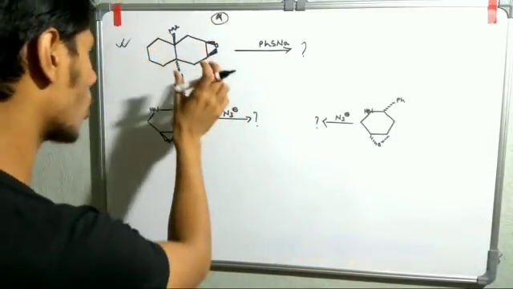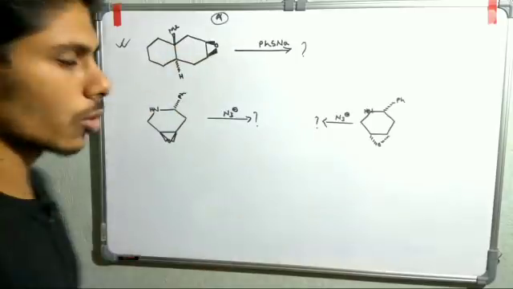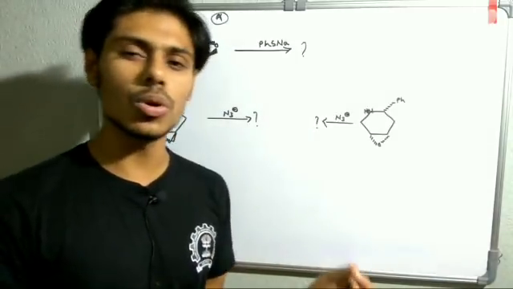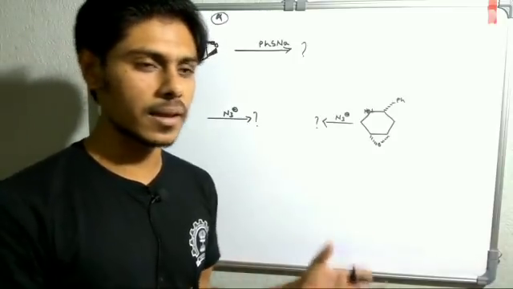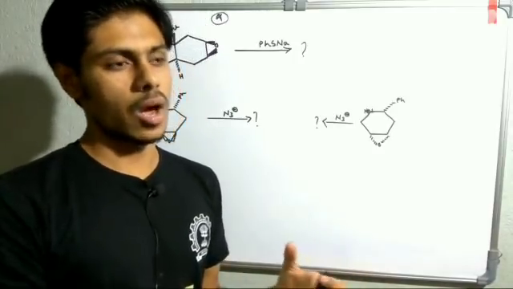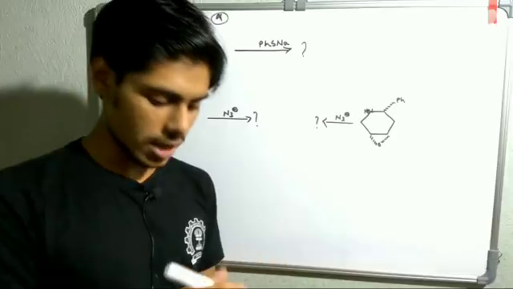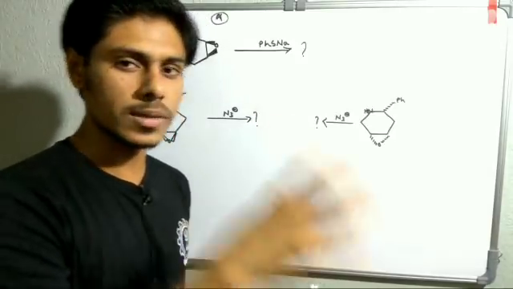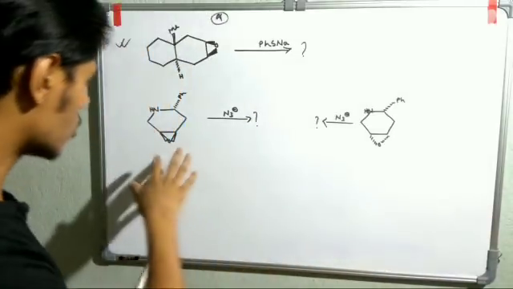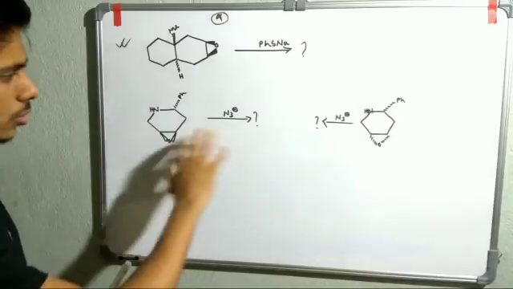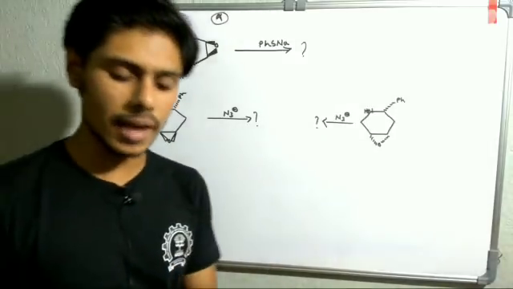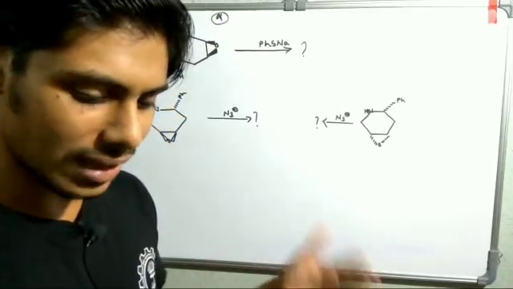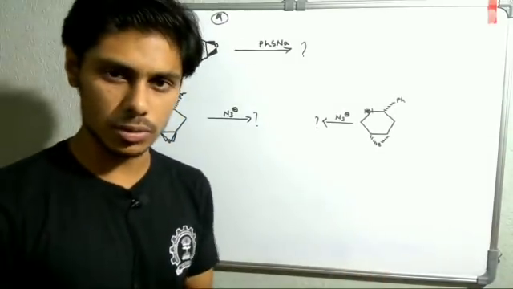But to attempt or solve this question, you have to know what are the factors that determine the regioselectivity or the stereoselectivity in epoxide ring opening when it is a part of a cyclohexane ring. Okay, and I also took another 2 questions which involve the same concept, and I will discuss what other questions are possible from this particular topic, right?